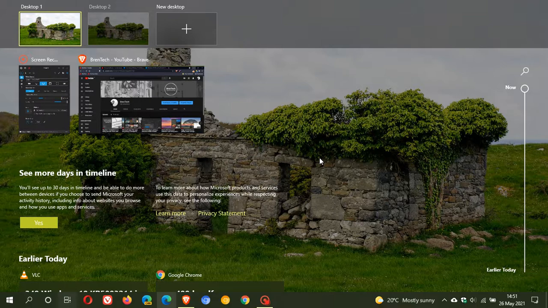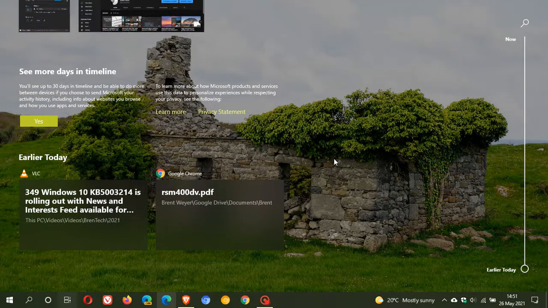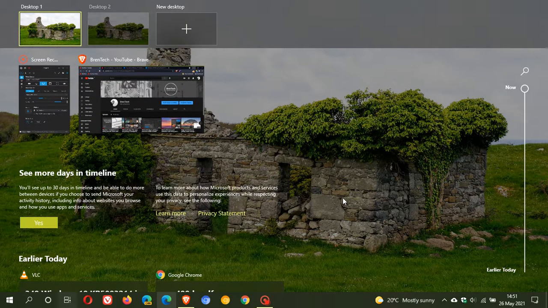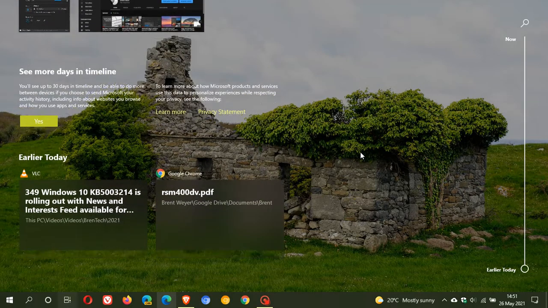Now, the timeline feature, as I say, is quite a handy feature. I must be honest, I don't really use it. I clear my history quite regularly, as I don't like all the clutter. Basically what it does is it just gives you your open apps, programs, the history of your documents, and just a history of what you did earlier today. And you can also scroll down to earlier timestamps, which I've deleted, and you can just get to documents faster and quicker.